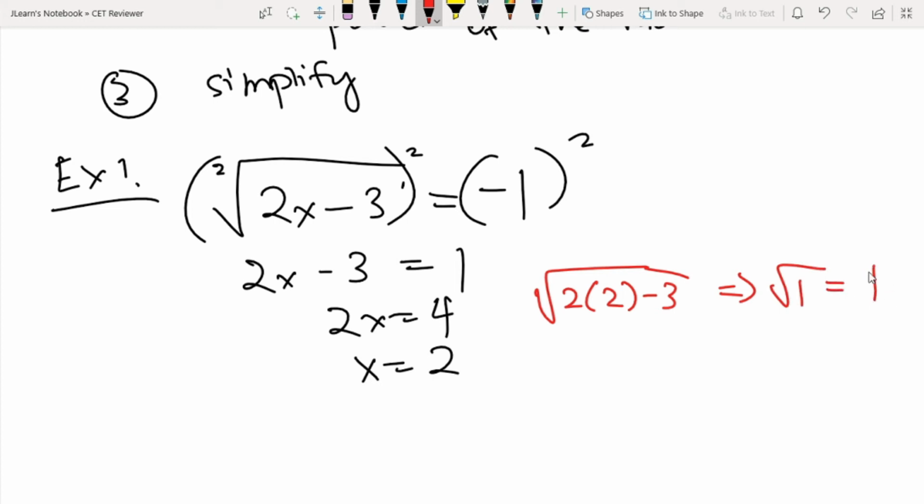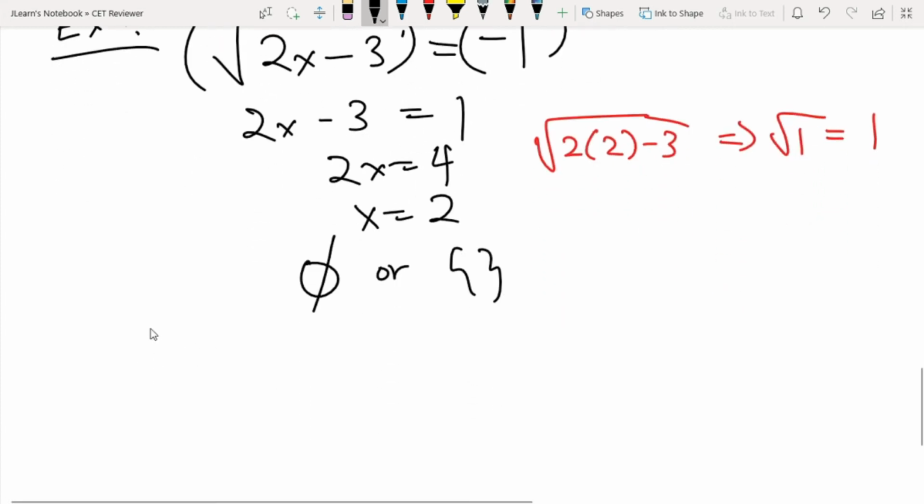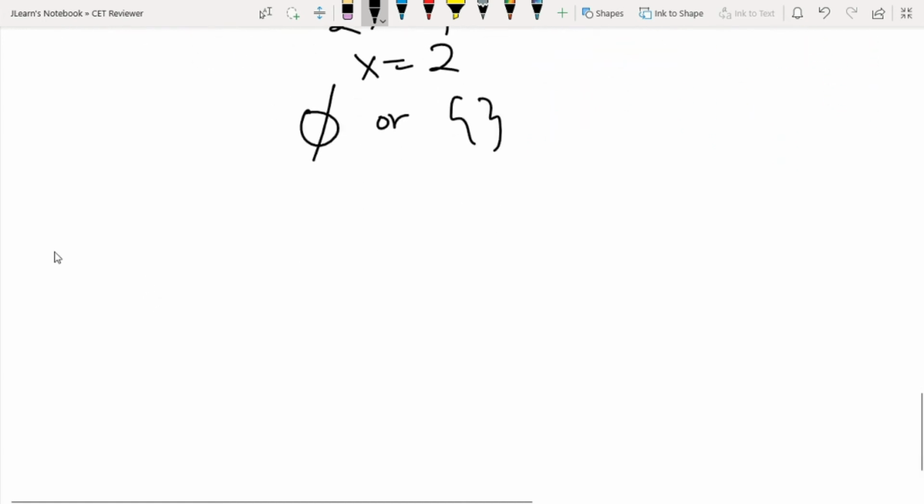Okay? Hindi siya equal to plus and minus 1. Okay? So, ang conclusion natin here is that yung solution sa equation na to, na square root of 2x minus 3 is equal to minus 1, is a null set or empty set. Kasi nga, since yung square root is never negative. Okay? So, yun ay medyo isang trick question. Okay? So, ito, gawa tayo ng medyo seryoso na ngayon.